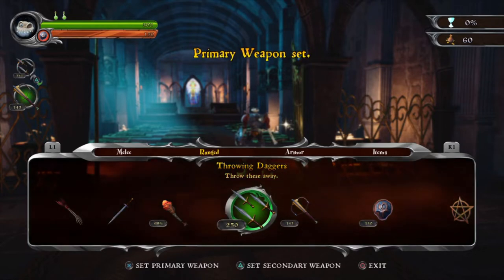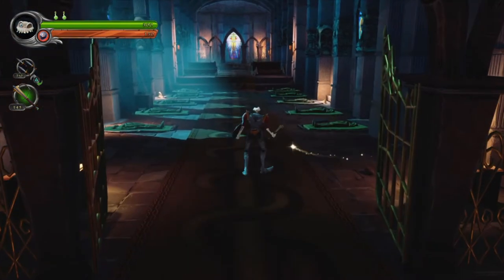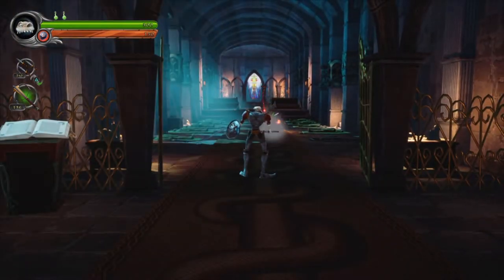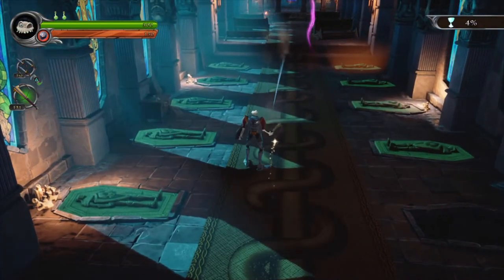Just want to change my weapons. Got the daggers and got the crossbow. Yep, perfect. That's the loot. Golems, trolls or golems? Not sure. Got him.